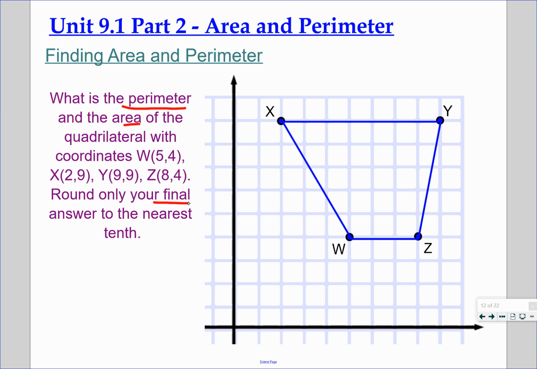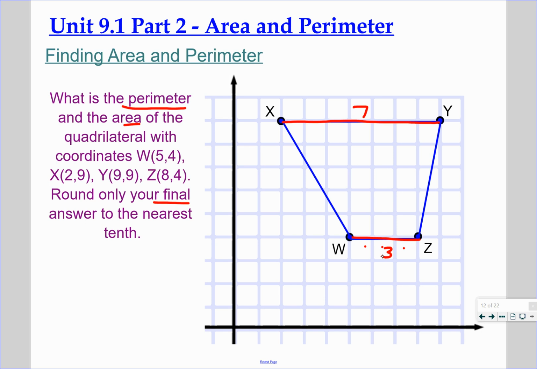So here's our coordinates. If we look here for perimeter, perimeter means we're adding up all the sides. This one's pretty simple. So from x, we're going from a coordinate of 2 to y, which is a coordinate of 9, or we can count 1, 2, 3, 4, 5, 6, 7 is our unit here, and then we can also easily label this side as 1, 2, 3 units across the bottom.